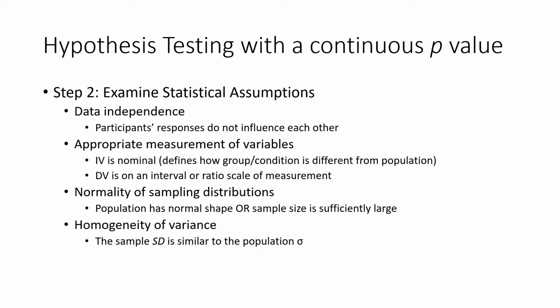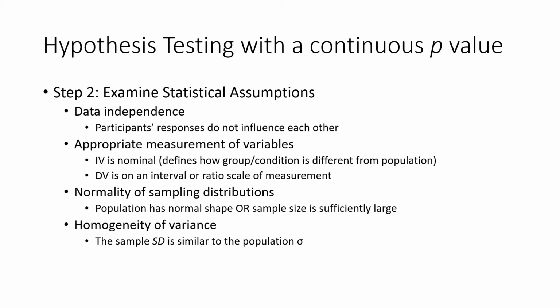So a poor example of how to collect this data would be go to a group of people in a classroom maybe and ask the first person, what do you think you're going to make your first job? And then they would report out loud, and then other people would hear it. Perhaps other people hearing that person's response would cause them to change their estimates. And so that would violate the assumption of data independence. You just want to make sure that each person's response is independent of another person's response.